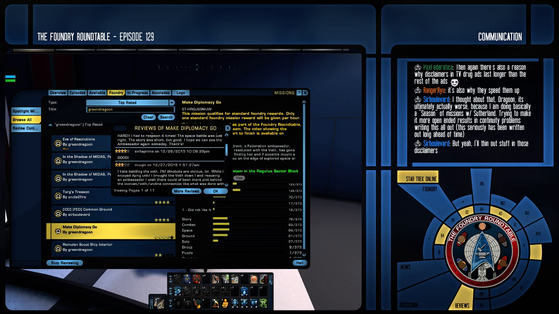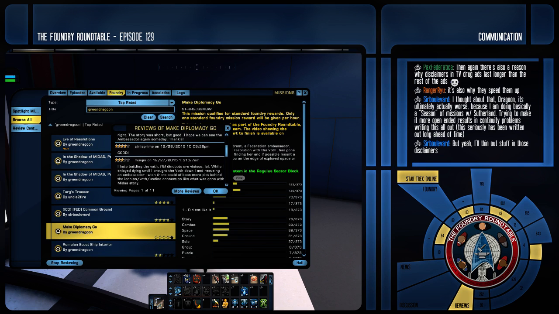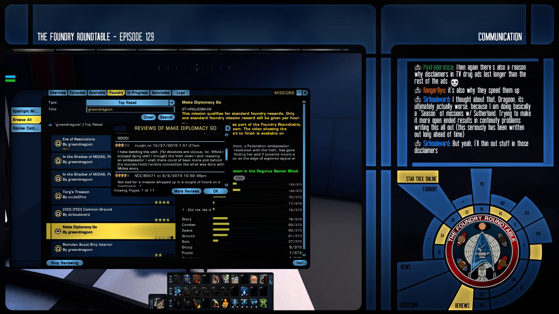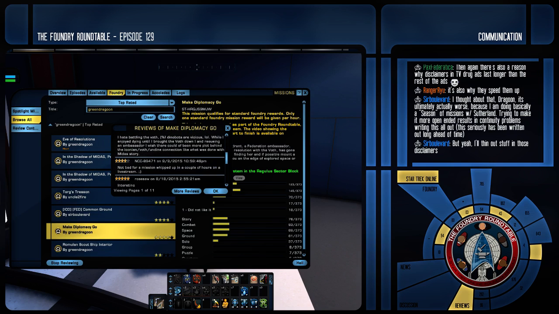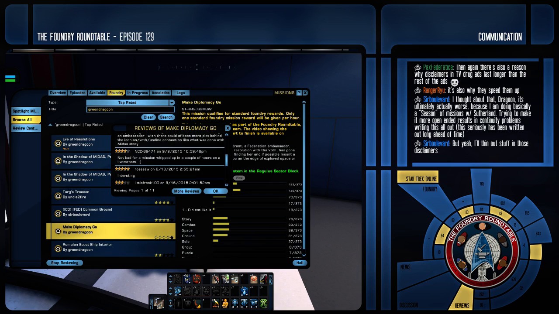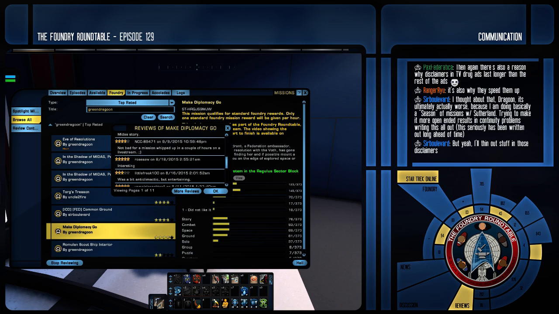Oh, this person was so nice to lie about their mission and say it was good. Yeah, there's another one hating battling the Voth. In this case, yeah, they need to tone down the combat, but just someone who hates Voth obviously isn't going to be a valid response. And there's a review from Pax Federatica, so we can disregard that one. At least he gets that it was built in a couple hours.